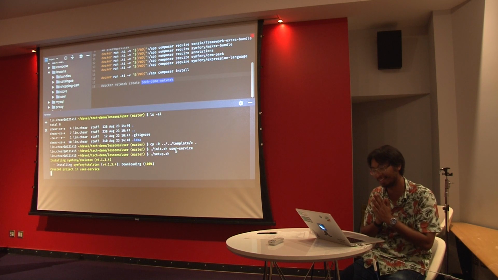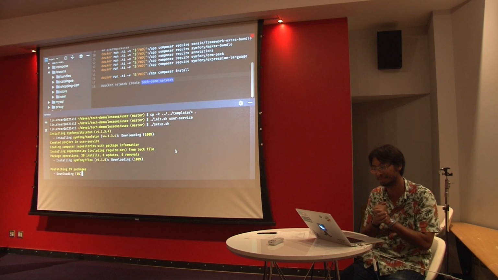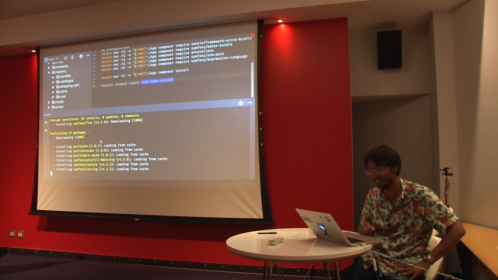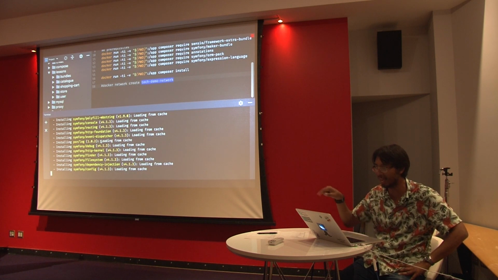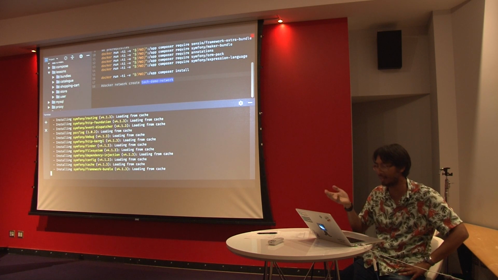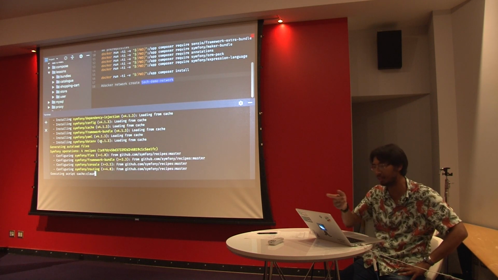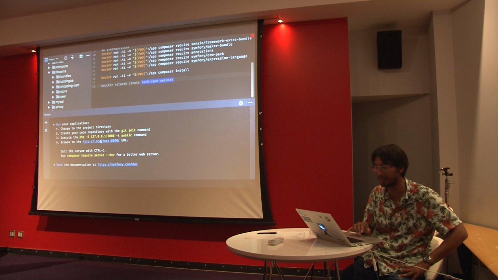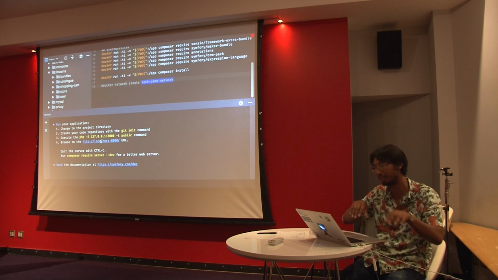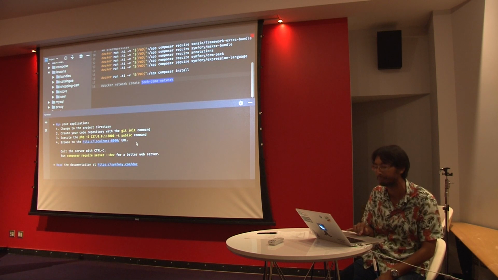So thankfully the network's working. It's getting this Symfony, I'm just going to talk you through this. It's getting the skeleton package. It's getting all the dependencies. So you might notice that there's like PSR-2 cache, some things that I didn't define in the command. This is looking at other packages and installing the dependencies off of that. So it's going off and looking for dependencies in dependencies. So it's recursively doing that.